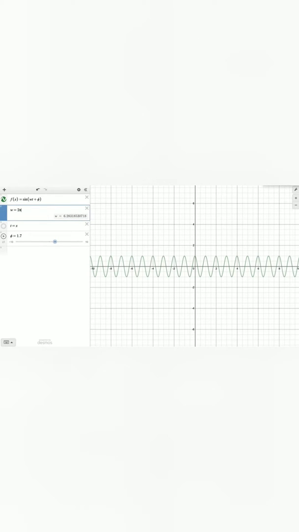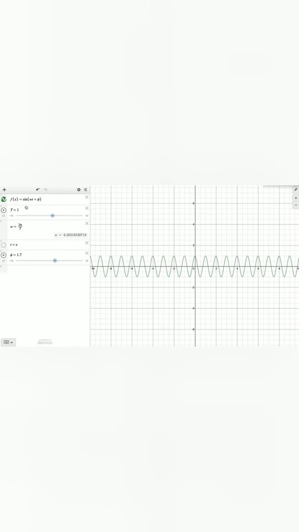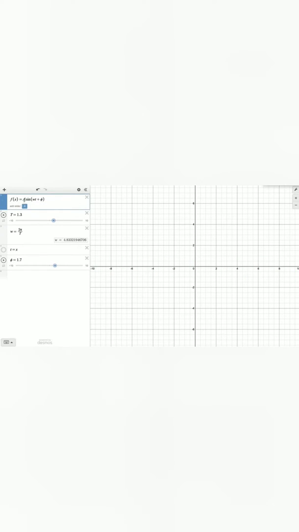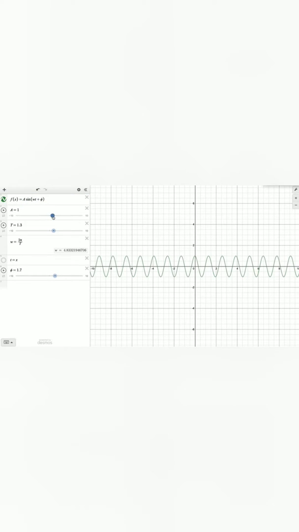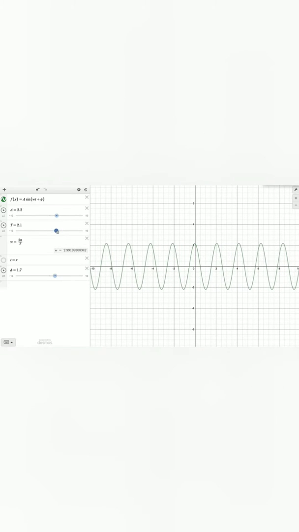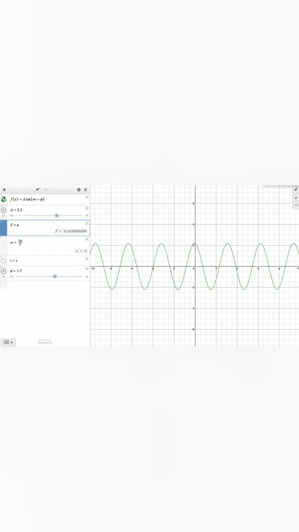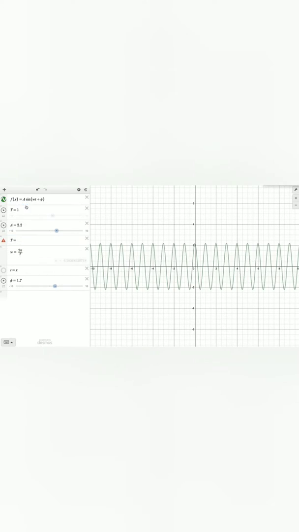Over here, as I said, I'm putting omega, or w, as 2 pi upon T because that is angular frequency. That is how much time it takes to cover 2 pi radians divided by the time period, that is capital T. As I add an argument a to the equation, by changing a we can see the amplitude changing, and by changing the T we can see the frequency changing.